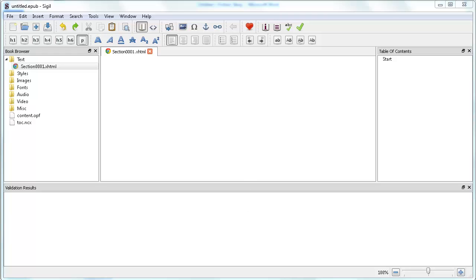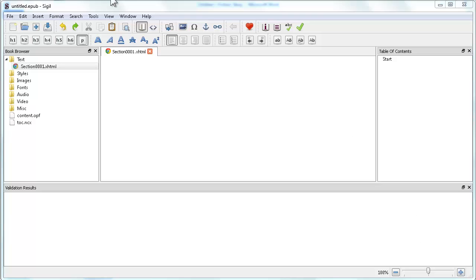Hey guys, this is Ashley, and this is the quick tutorial on how to format your kids' book with illustrations. This is fairly involved, but this is the quick version of things. The software that I recommend for formatting is called Sigil. It's S-I-G-I-L, and it's free to download and use. The first step would be downloading the program, so we're assuming that you've done that. I think I have a link to that inside the product if you need it.